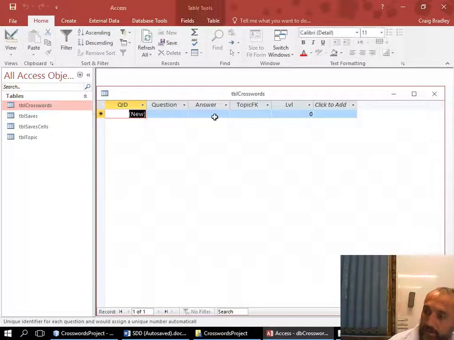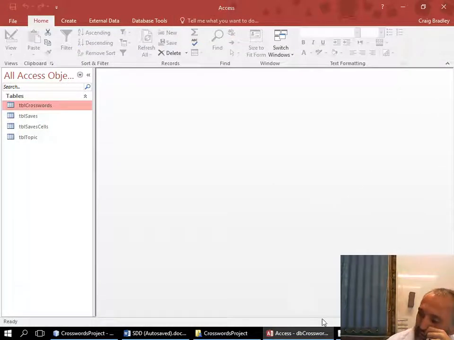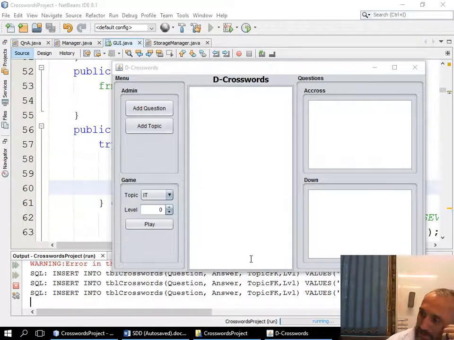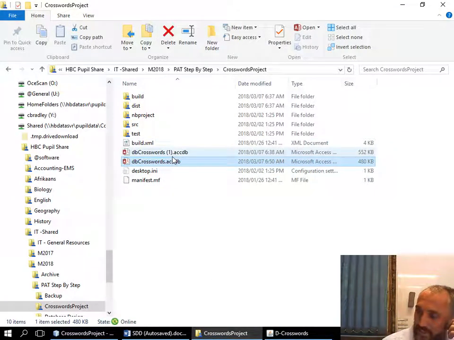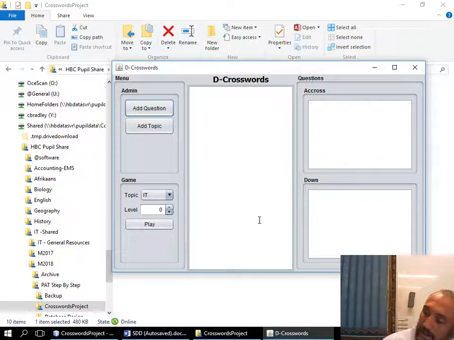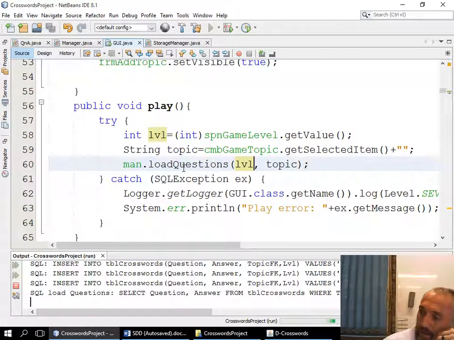Huh? It hasn't added any in here unless I've got the wrong database open. See which one it's actually working with, which is very possible. At the moment, there's a synchronization issue that seems to be going on. Anyway, let's see if the play will work. You know what I also didn't do in the play?